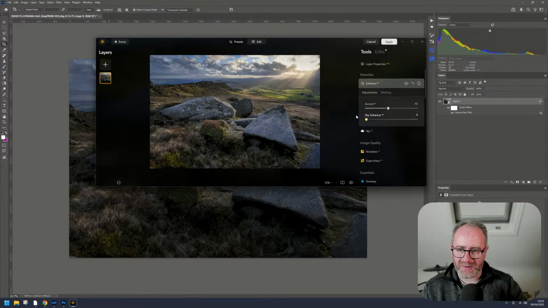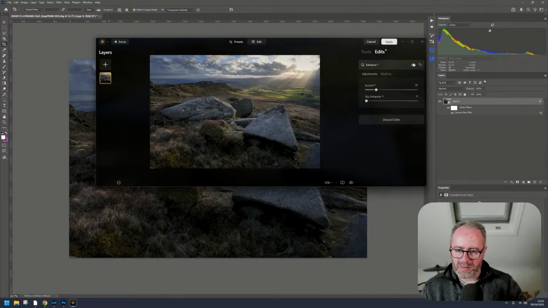And the sky enhancer I find is never very useful. It's just darkened the blue bits of the sky there. But would we keep a touch of that in there? I quite like what it's doing to the far mid ground up here.